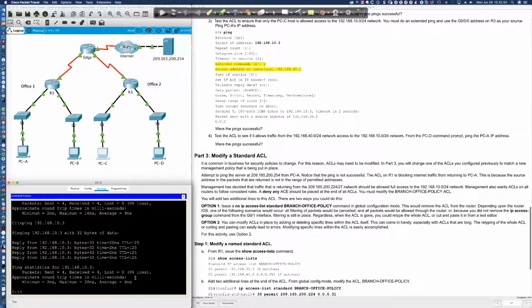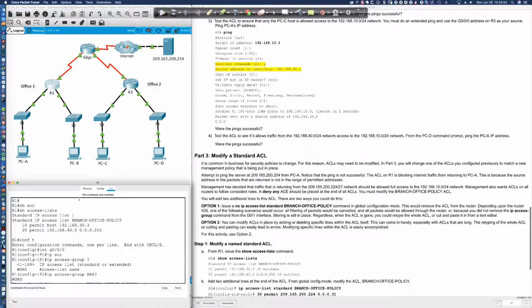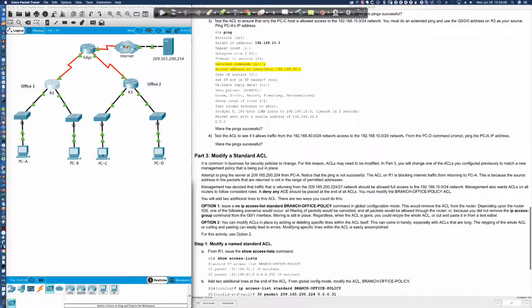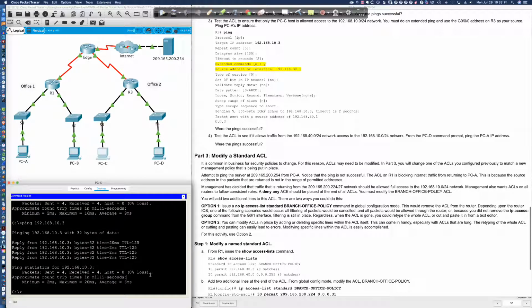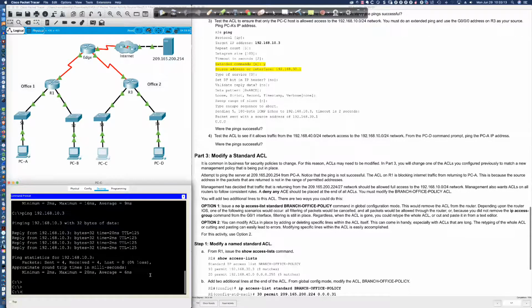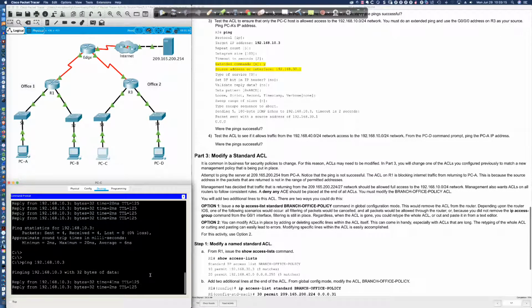I did. And I permitted the entire 192.168. So when I pinged, it didn't work from the router because I'm pinging from 30.1, right? What does the ACL say here on router 1? So the ping is not going to work, and it shouldn't work from the router when I source it from 30.1, but it does work from PCC.